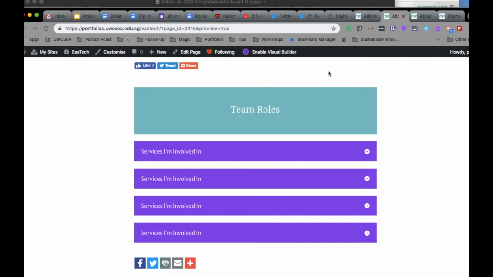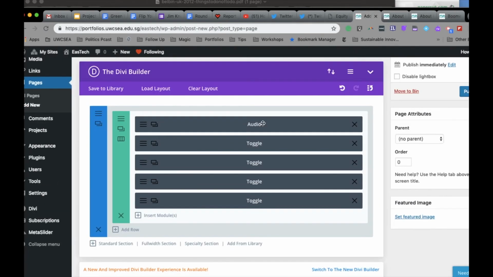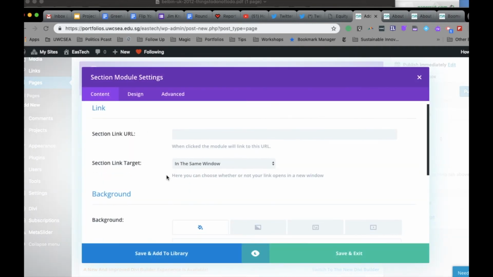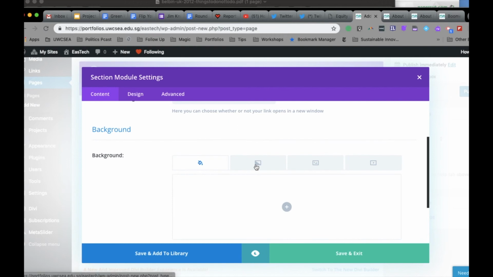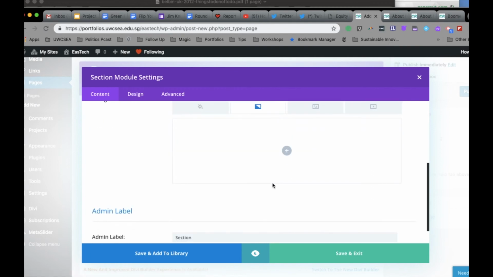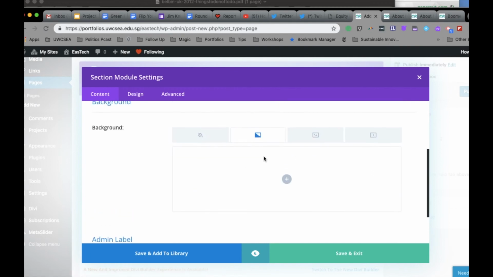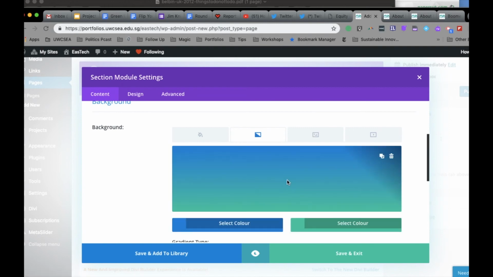So right now it's a plain background and that might be fine. Or I can decide actually that I would like the background to be different. I can use a picture. I can go to Pexels Video and I can add a video. I can do gradient color, or I can just add a solid color. So if I pick this option, I can choose a gradient.